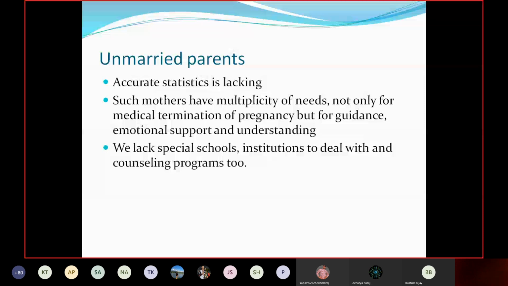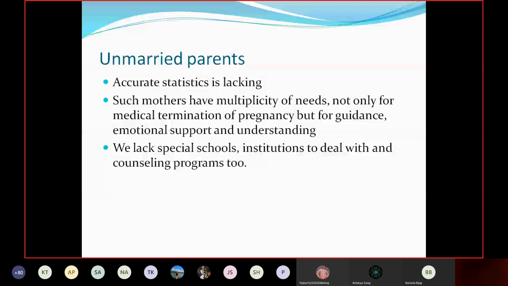So we lack social schools, institutions, and helping agencies for taking care of those types of parents, and the reason they're including mothers here is that unmarried mothers are hardest hit. It's very difficult for them to take care of themselves and the children, and then with the associated social taboos, this is such a big problem.